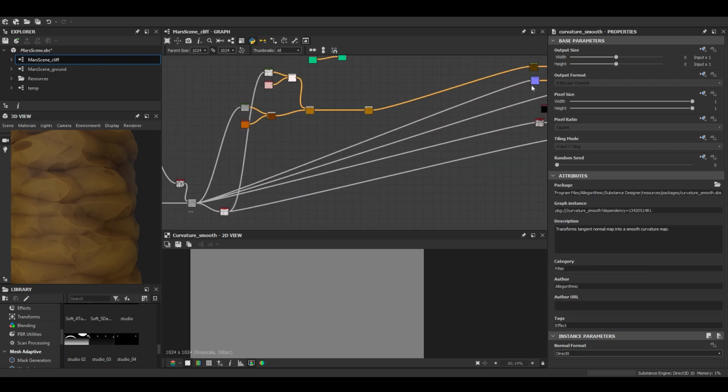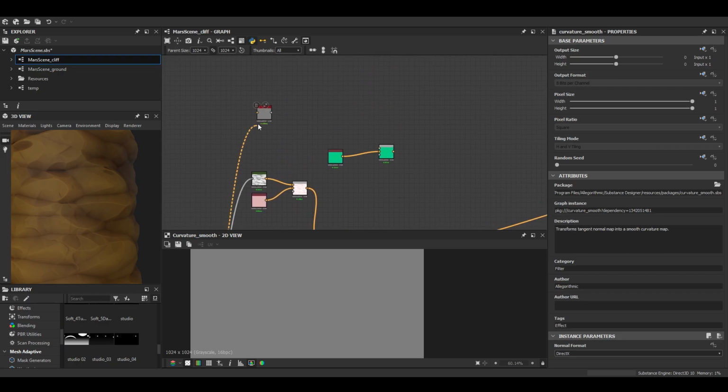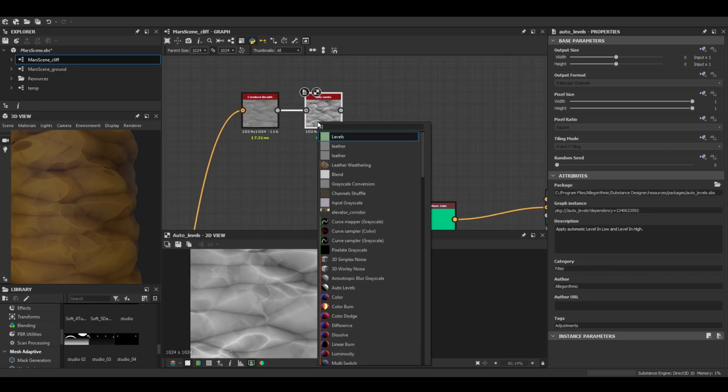This pass with the curvature smooth is also good and interesting to bring the light edges that I talked about in the intro.